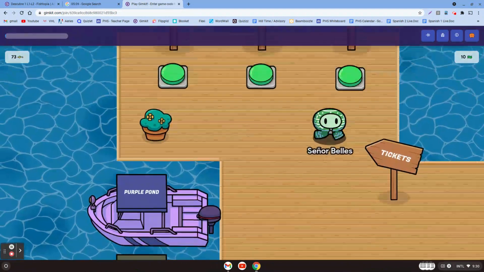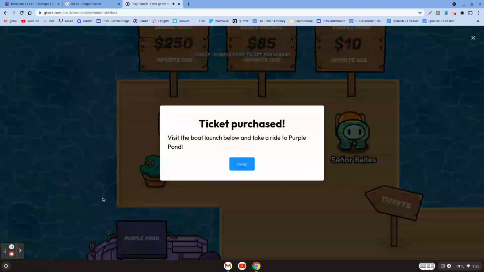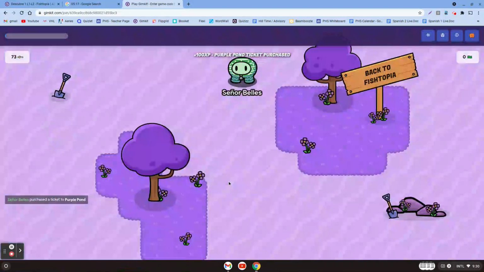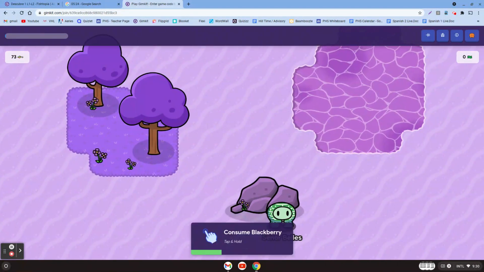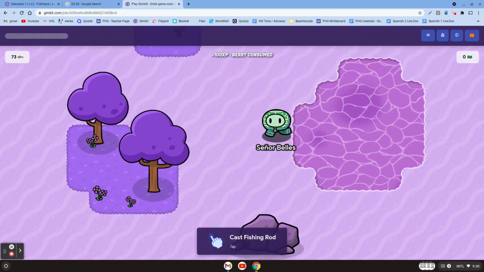Let's go over to Purple Pond, buy my ticket. Make sure you're signed in because when you buy tickets and stuff like this, you get XP and you can purchase new skins eventually once you get enough XP. Each of the 3 ponds over here on the left-hand side of the map have some secret food to eat, some fruit. So here's a blackberry that looks a lot like some purple grapes. Get 100 XP for that.